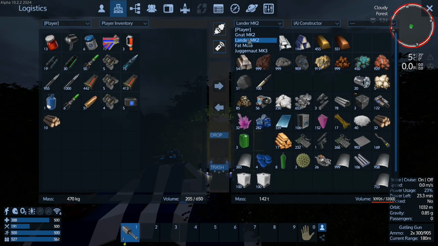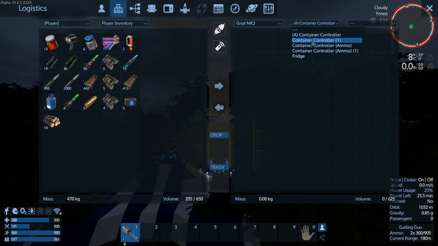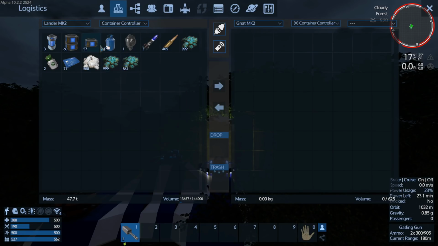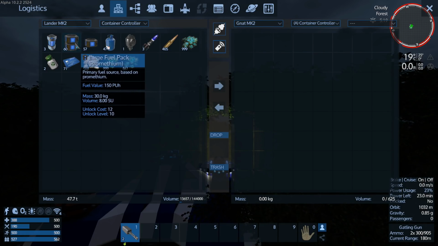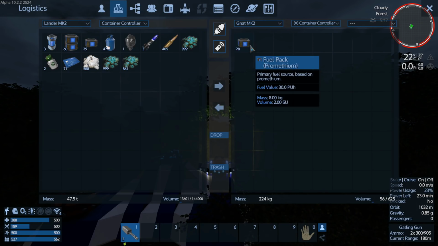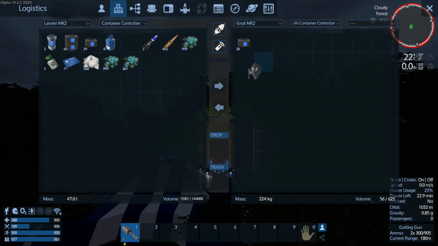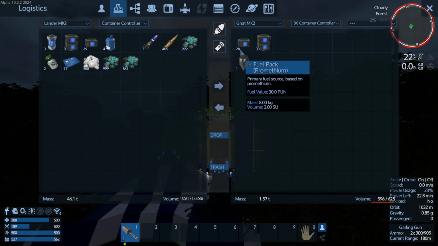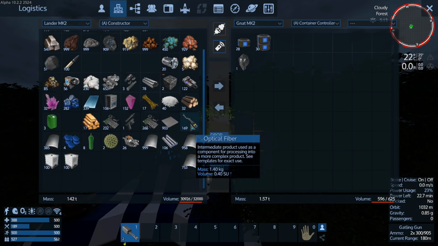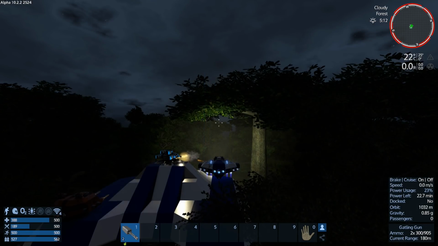Let me see here. Let's go back to the gnat. And do we have any fuel in the gnat? It does not look like it. Okay. Go back to the lander. Let's go here. Let's take that for right now. We'll take that. And I'll take a couple of those, because the other deal's not finished, right? Yeah, no, not seeing it. Alright.